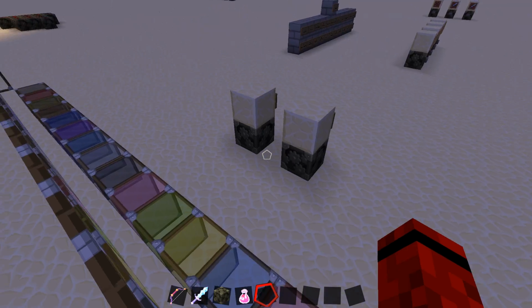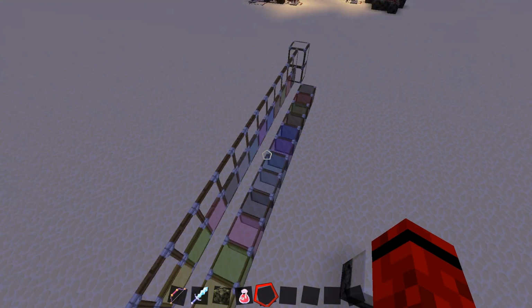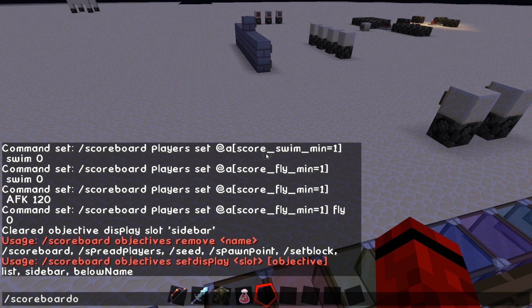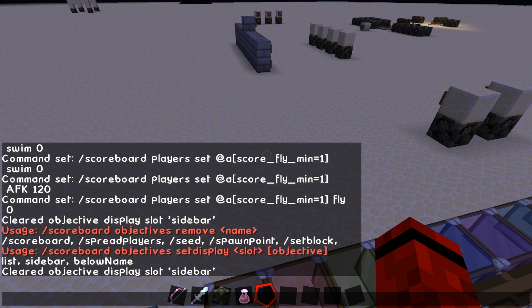List, when you press tab, it just has the number. It doesn't say what it is, it just says the number, what your score is. So, what else is there? Scoreboard, objectives, set display. Is there anything else? Oh, if you just do set display sidebar, then it clears. As you can see, cleared objective display slot.